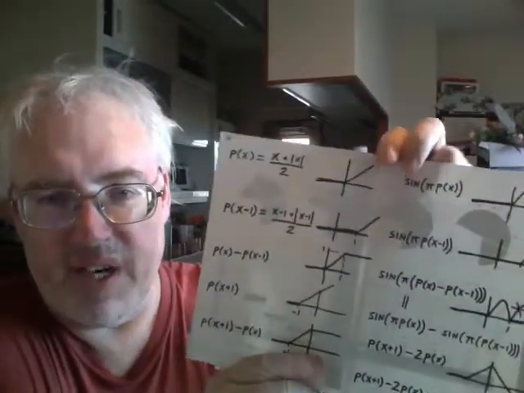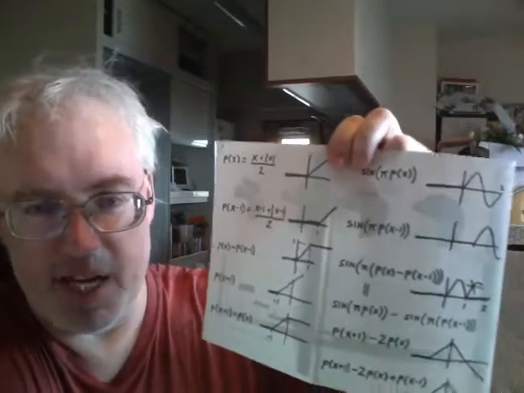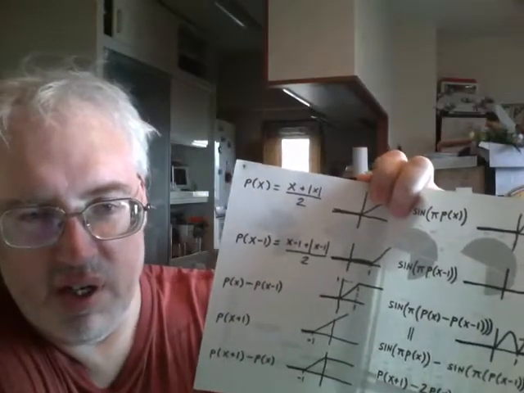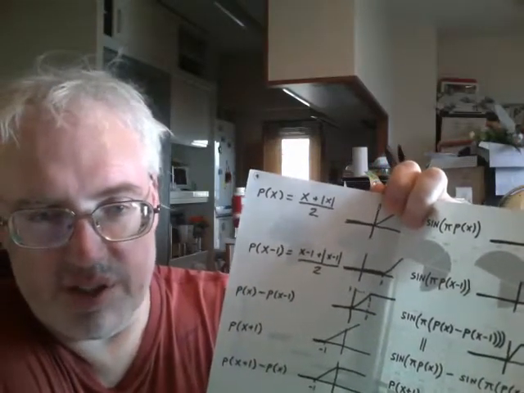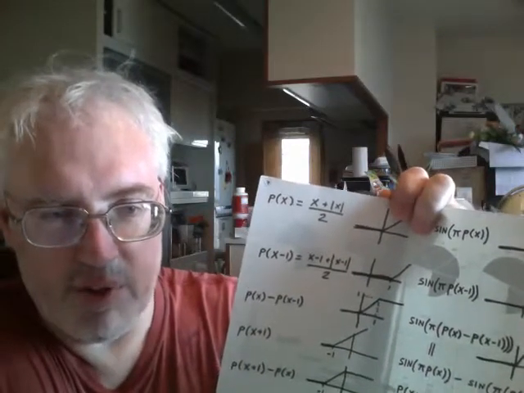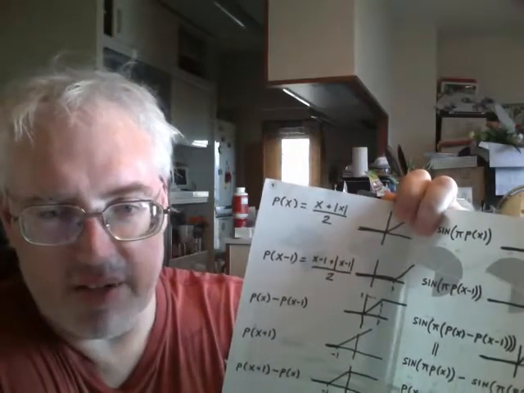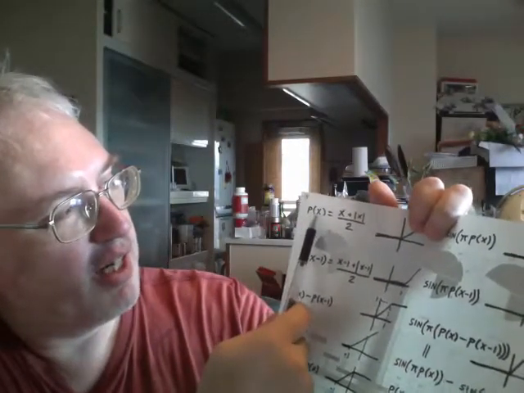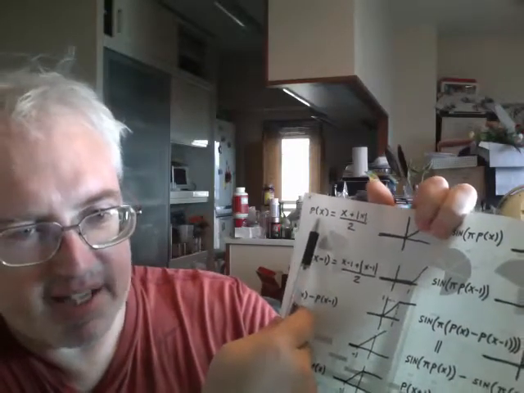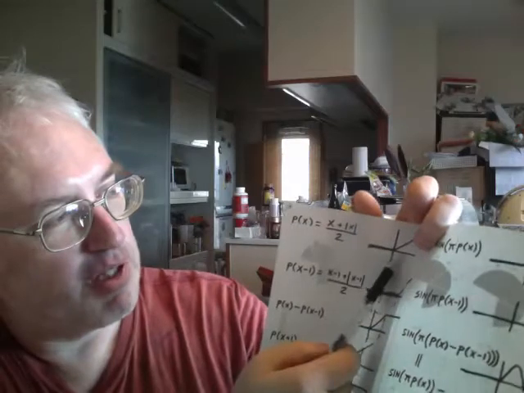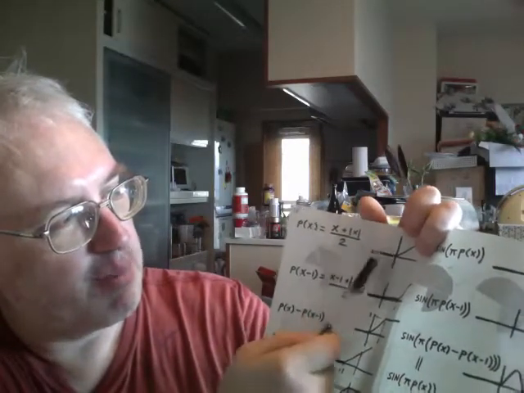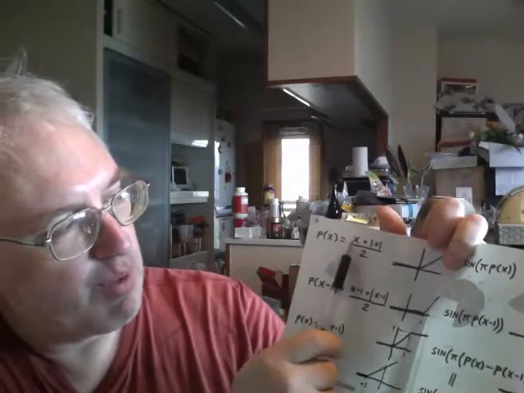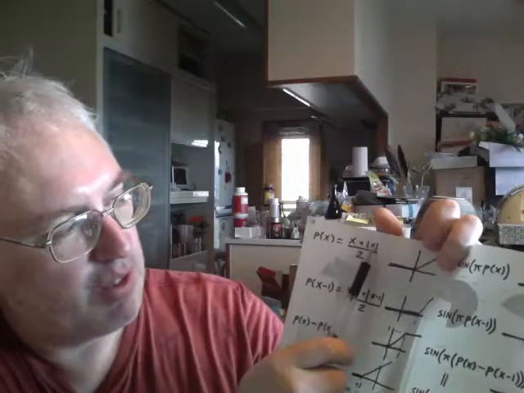Now we're going to define some functions and give them names. The main motivation for this is to get used to defining your own functions, which is very closely related to computer programming. When you make a computer program, you'll be making a lot of functions. And this is what we're doing here. We're making a new function and giving it a name. I chose the name p, that stands for positive. So for all the positive numbers, they're going to be unchanged. For all the negative numbers, they're going to be 0. So we can implement this with x plus the absolute value of x, over 2.